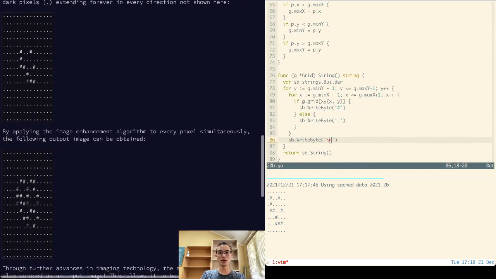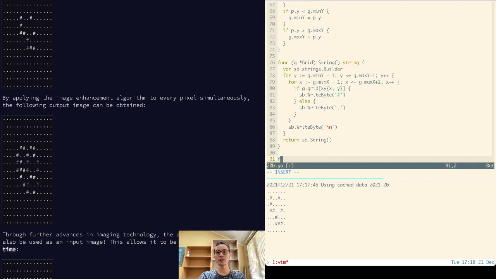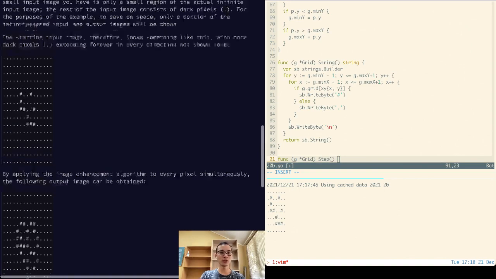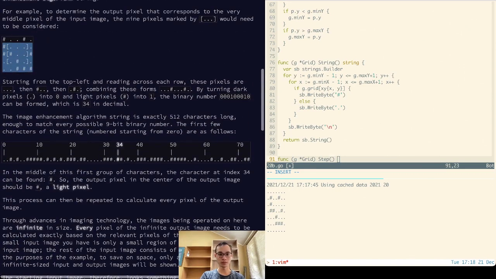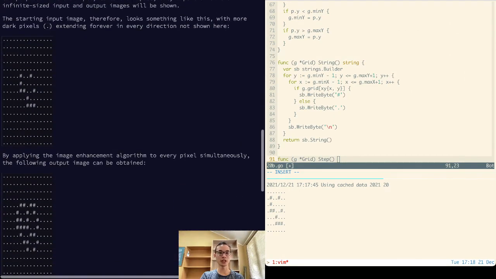And then now we just have a step function. This is very, like I said at the beginning, very reminiscent of Conway's Game of Life. Now the important thing about the step function is, because of the way that these are 3x3 grids, we need to check not just all the values that are on, but also all the points that are around all the values that are on.